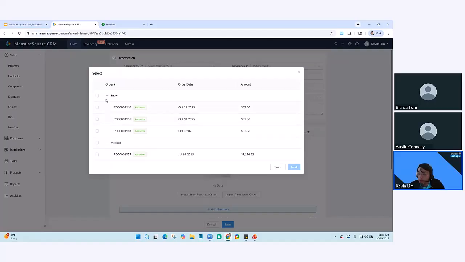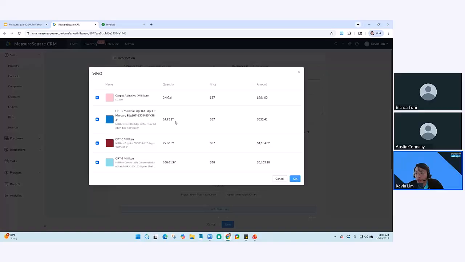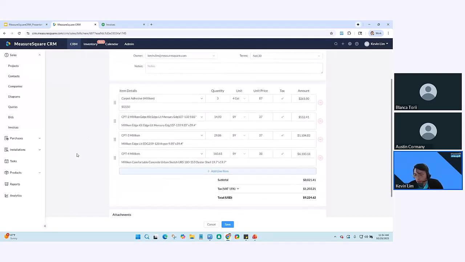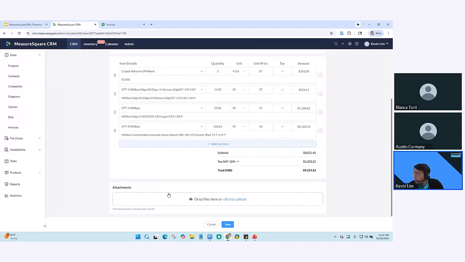Note that it's already categorized by vendor, and it will only show any approved purchase order or work order. So let me just click on this one, for example. Click on next. It's going to bring all those items from that PO. Click on OK. And just like that, it's going to bring in all the details there, and then click on save.